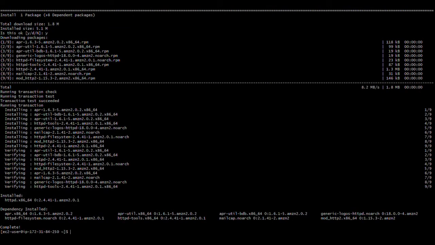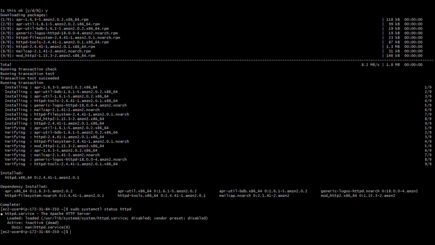Once we do that, we need to check on the status to see if our web server is actually working. So we're going to do sudo systemctl status httpd. This lets us know exactly what's going on. Right now, when we look at the active status, it says inactive, which means it's dead.